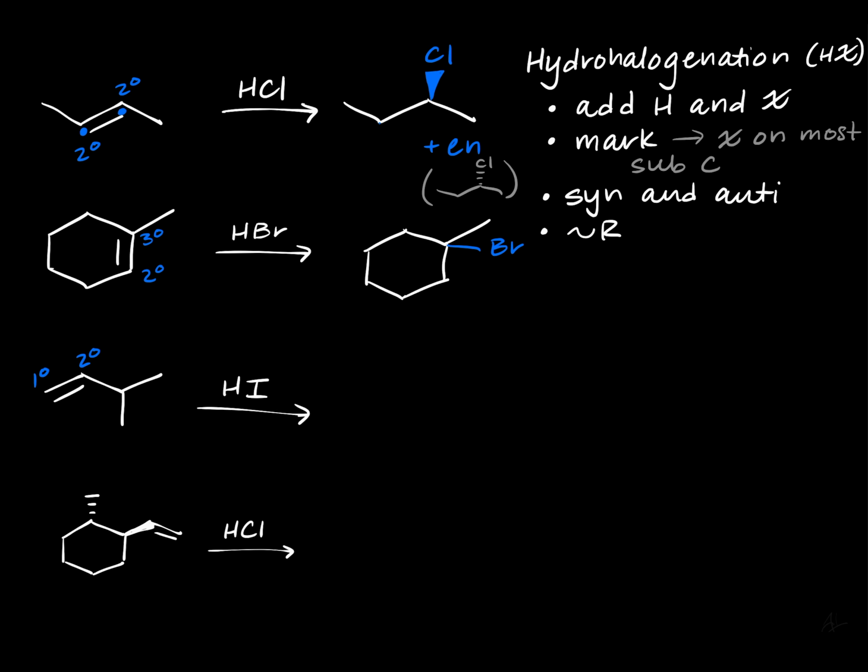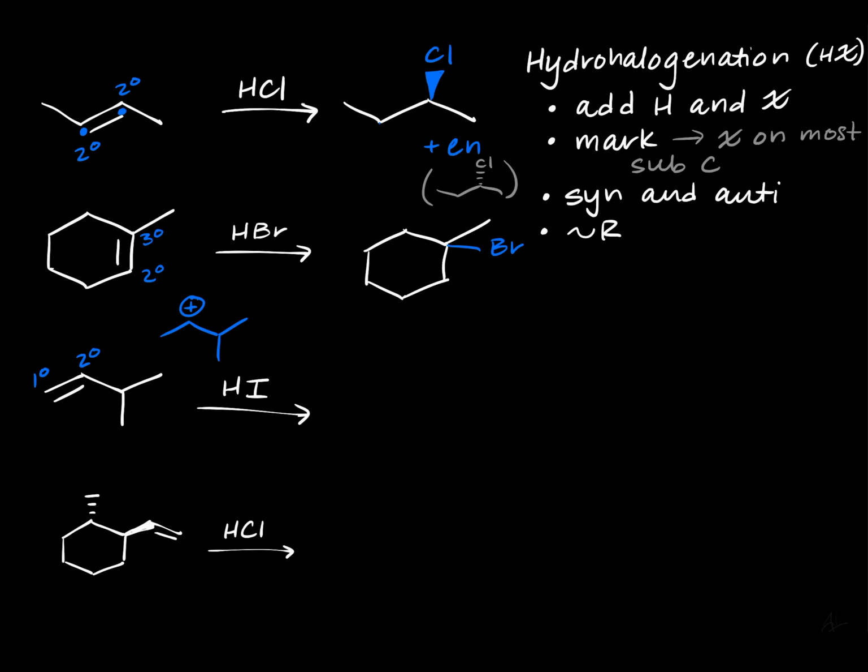Rearrangement occurs whenever, let's actually go through the process. So the first thing we need to do is, instead of placing our Br, earlier we just placed the Cl off of the most substituted carbon, or the Br off of the most substituted carbon. Instead of doing that, let's instead place a positive charge off the more substituted carbon. The reason why we're doing that is because this is a key intermediate within the hydrohalogenation mechanism. So I'm going to place a positive charge off of my more substituted carbon. Again, the mechanism will explain why we do this, but for now, trust me.